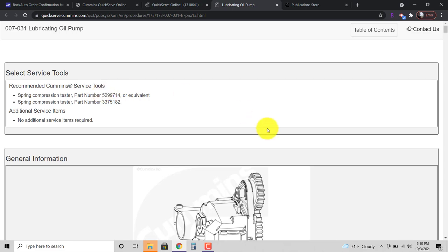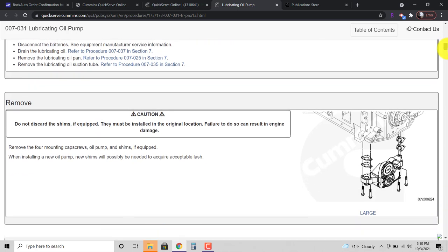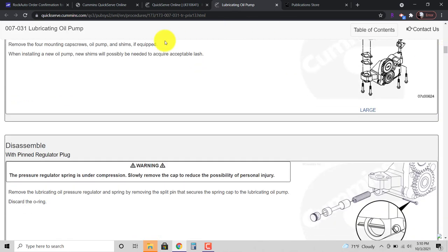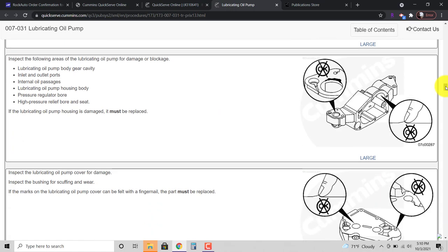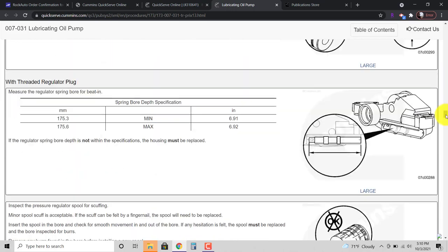It tells you what tools you need and all the steps to install an oil pump right here. And it actually says something about the shims right here, mounting caps, oil pump shims if equipped, and acceptable valve lash and all that type of stuff. So it gives you the whole step right here, and then there may be some other subsidiary steps down here at the bottom as well.